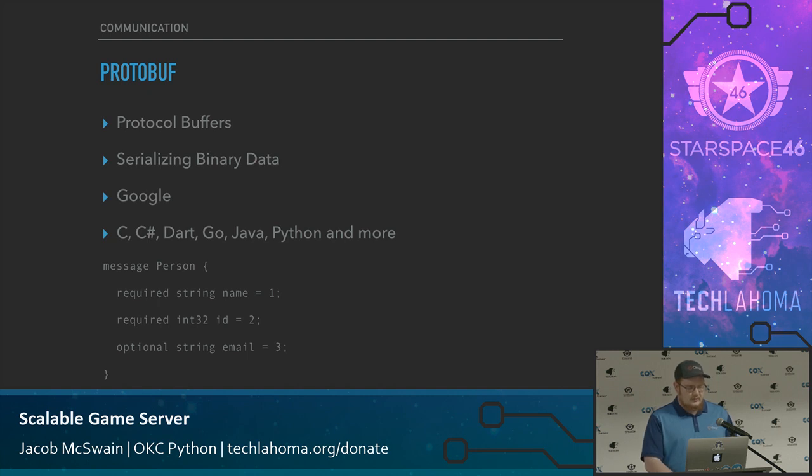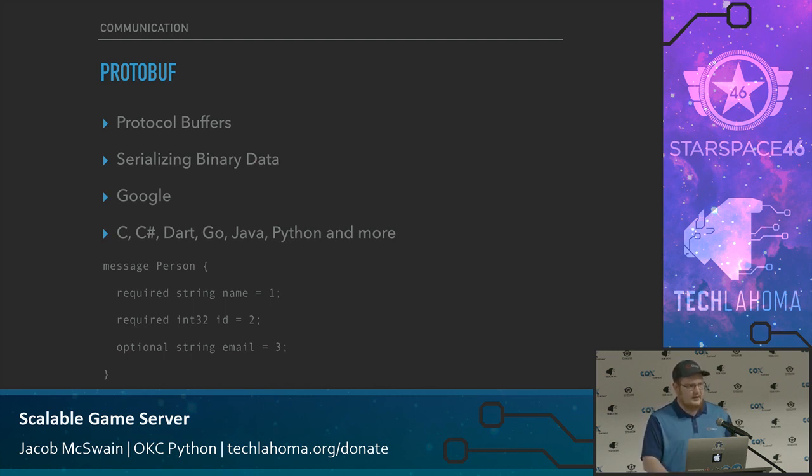The format for it is very simple, so you can actually have a message structure like I have right there, and you define basically a data type and the name of that value. So, for example, a person has a name that's a string, an ID that can be any integer of 32 bits, and then an email is optional. The numbers next to it just denote, hey, this is the order that we were expecting them in. It's very simple to use. It gives you definable properties that you can look back to instead of having to read the code again to figure out the structure of this packet.